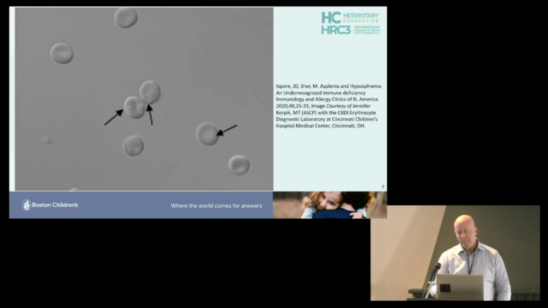Impaired splenic function leads to increased amounts of these cells within the circulation. These are pitted red blood cells. Those pits that you see are actually precipitates of misfolded or defective protein, mostly hemoglobin, within the red blood cell. You can also get a buildup of other bodies, one of them being Howell-Jolly bodies, which are remnants of DNA and nuclear remnants that can build up in patients with impaired splenic function.